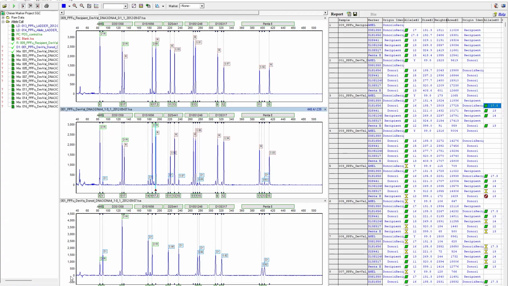Looking at the project from left to right, the file name tree at the left has the raw data folder and the allele call data folder. The allelic ladders, negative and positive controls, were evaluated during genotyping. Origin designations are seen in the electropherograms. As we see here, we have an electropherogram of a recipient, a mixture that's at about a 9:1 ratio, and a donor, and these are all in the FAM channel shown here. You can see the flags. Just kind of zoom in a little bit.